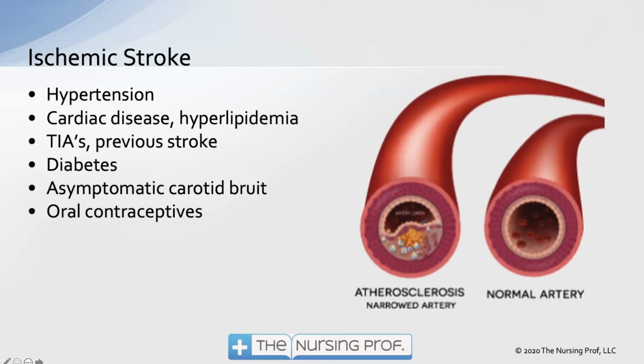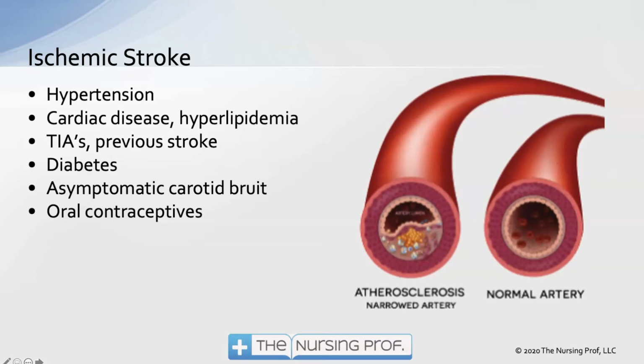Ischemic stroke, so we talked about some types of hemorrhagic stroke and some bleeds, but ischemic stroke is often associated with hypertension, cardiac disease, hyperlipidemia. So the same process that's occurring that caused the patient to have an MI is causing the patient to have a stroke. So you take a look at that atherosclerotic vessel there on the left, and you see it's narrowed. So if this is a narrowed vessel in the brain, eventually it could be narrowed enough that now a section of the brain is not getting enough oxygen. Okay, it doesn't have to be no oxygen. It could be just not enough. And that could cause the patient to have a TIA.